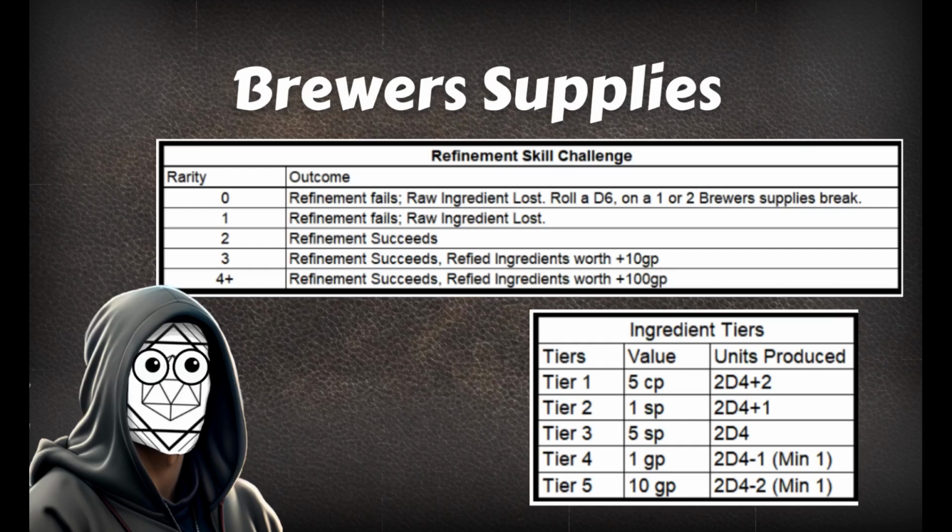So basically, from the 5 tiers, tier 1 being the lowest and tier 5 being the highest, tier 1 is a more common ingredient. Each one of those tier 1 units is worth 5 copper pieces, and on a successful refinement skill challenge, you produce 2d4 plus 2 of those units.